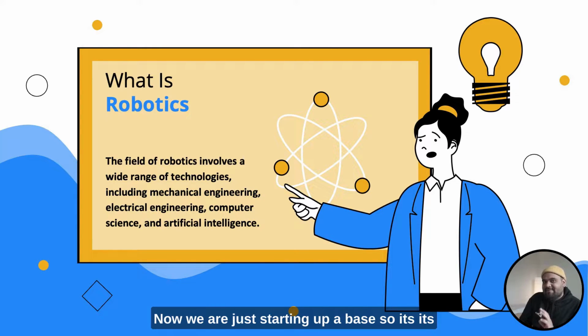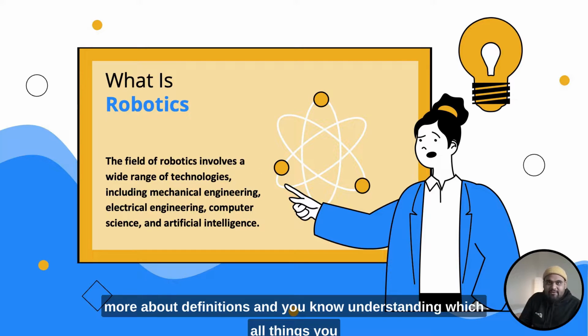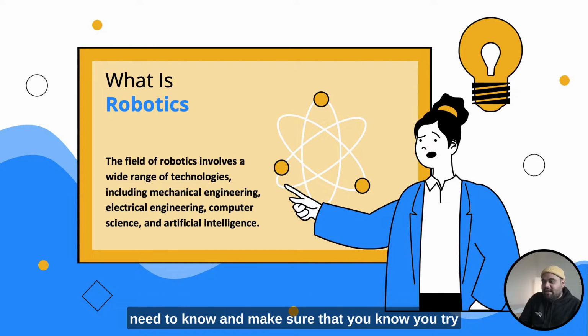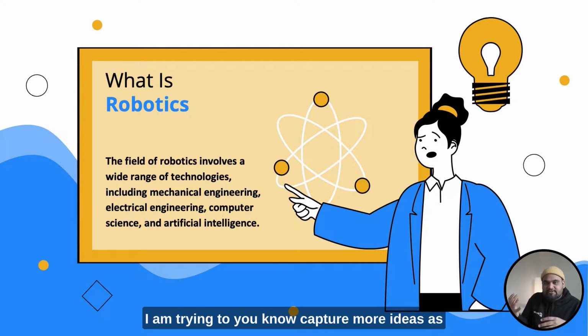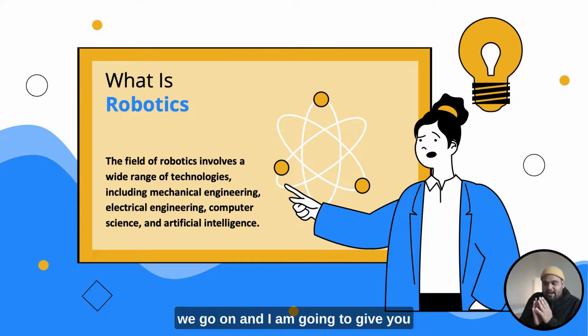So it's more about definitions and understanding which things you need to know, and make sure that you try to note them down one by one. I'm trying to capture more ideas as we go along, and I'm going to give you more examples as we go along as well. Okay, let's look at the third important definition.